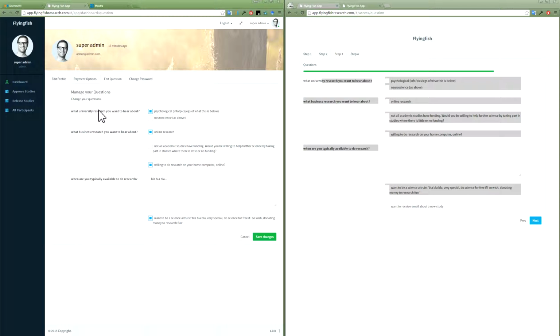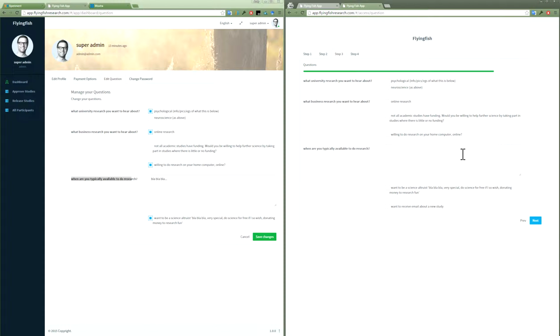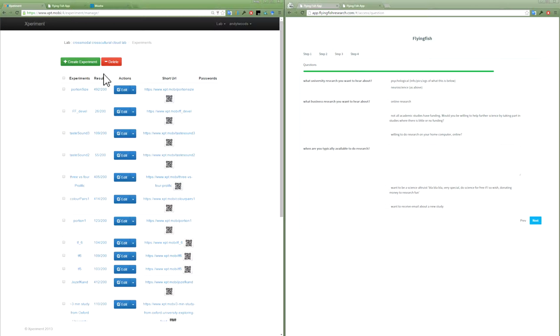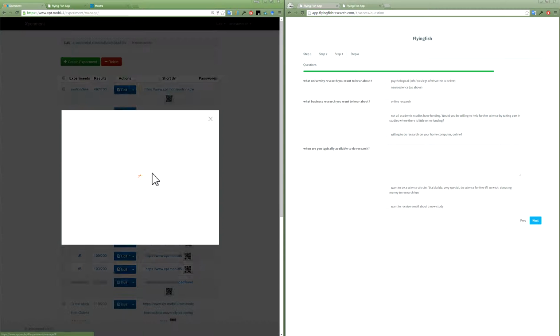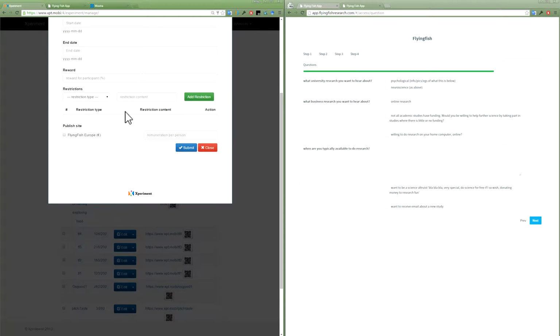So I don't quite know what that's about, but I guess you've built in some functionality. You've added this feature so it can be manipulated later on. And anyway, so we need to ask questions like age and sex and languages that you speak, and we need to link that up with the criteria from when you submit to Flying Fish. Which is down here, so you can add. Oh, we'll have to add them.